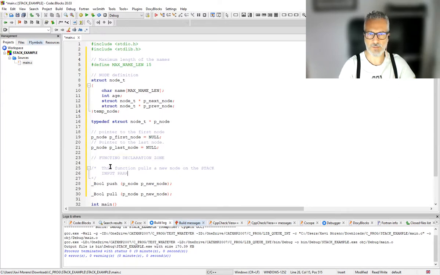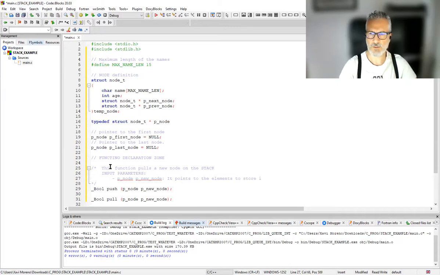Input parameters: pointer node, pointer new node. It points to the values of the elements to be stored in the new node.